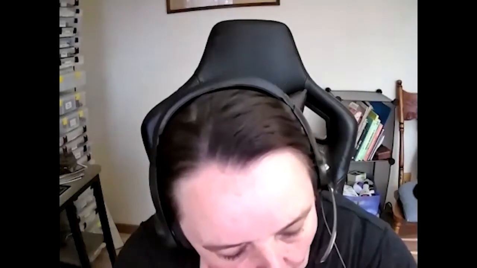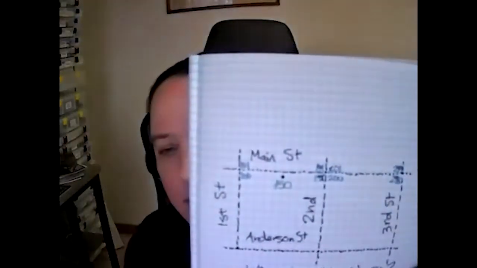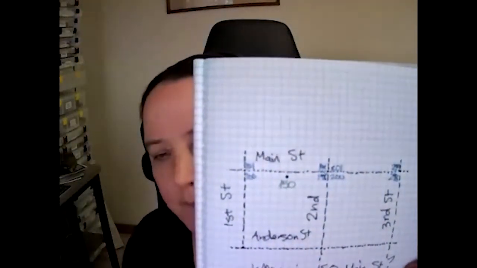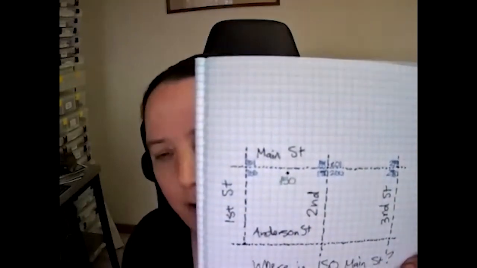Okay, so I'm going to mark it on our map here. So 150 is even, so it's going to be on the right-hand side of the street. I'm going to go over about 5 little tick marks here and mark on the right-hand side of the street 150. Whoop. See if you can see that. Okay, so that's the basic process.